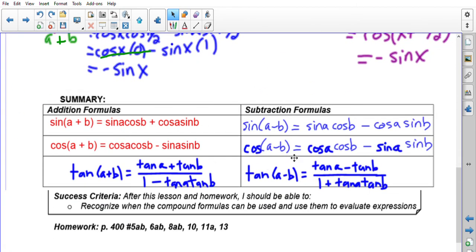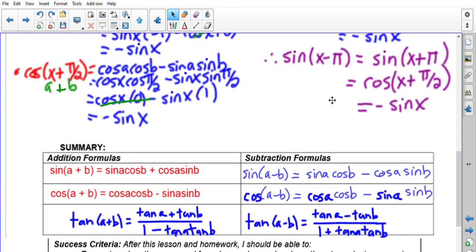All right, and there's a summary of all the formulas we learned. Just as long as you understand how to use them, that's great. If you are getting used to them where you don't need to look back at it, that's even better. Just make sure you try your homework questions and review these lesson examples, and let me know if you have any questions. All right, good luck.